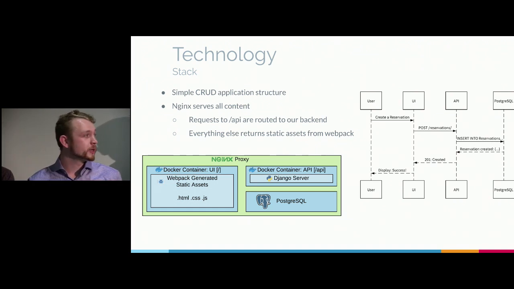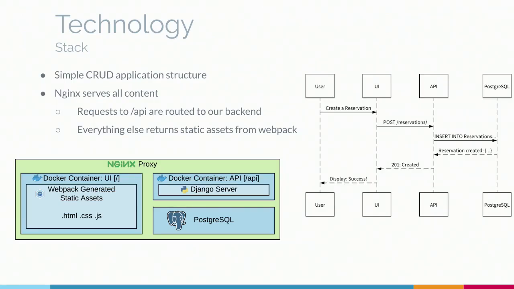This is when you create a reservation, when you actually click on an available room and click the button to reserve it. The user, that is the action of creating a reservation that I just described. The UI reaches out to the API reaches out to the database, and everything comes back. And if all of that works, it should display to the user successful. That should be familiar to anybody who's used REST or CRUD applications before. Pretty standard technologies. The point of this is that we should be able to hand this off to another team next year, and hopefully they shouldn't have to start from scratch like we kind of did.